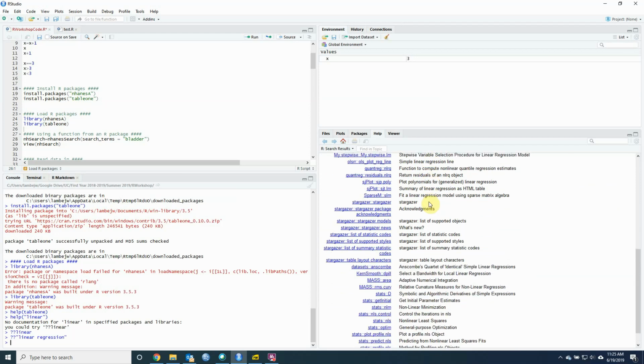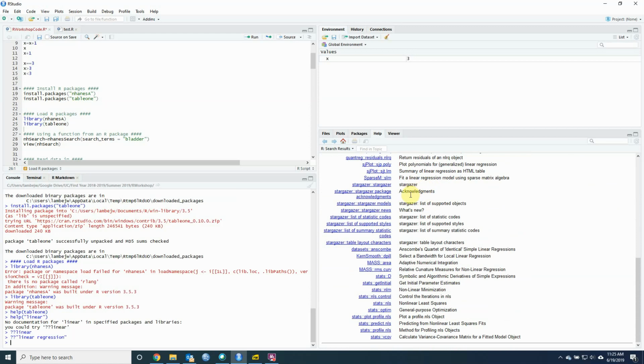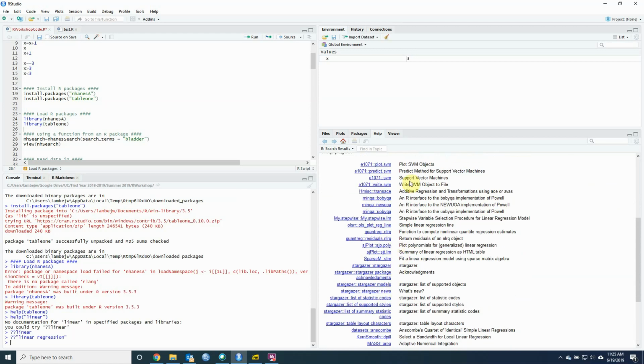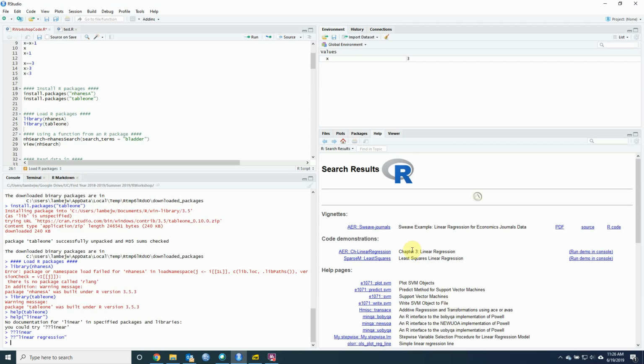Turns out there's a lot of things in R that do linear regression, and I can't find it, but we're going to talk about it in a second. The nice thing is the help function in R is really great at telling you about a specific function. You can also, as you probably know, use Google to search how to do linear regression in R, and you're going to get 5,000 different hits on how to do linear regression in R. Okay.